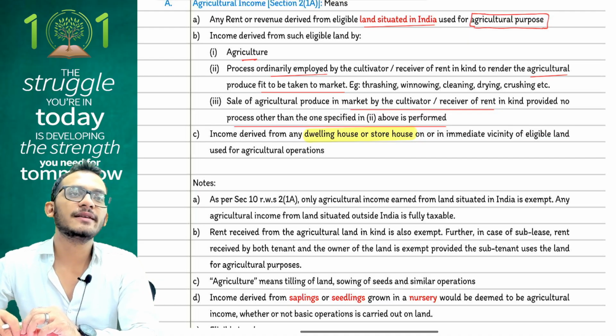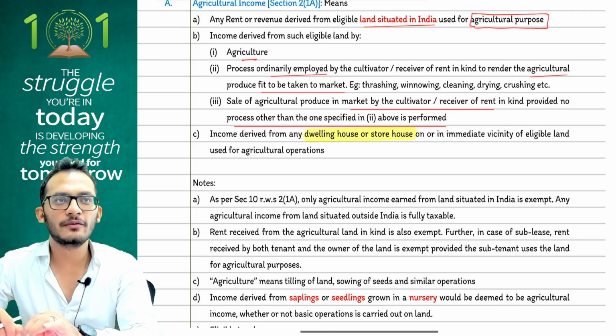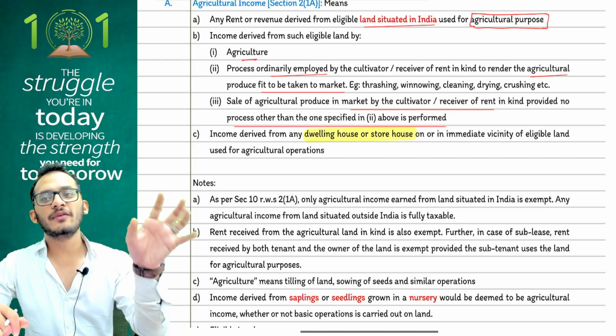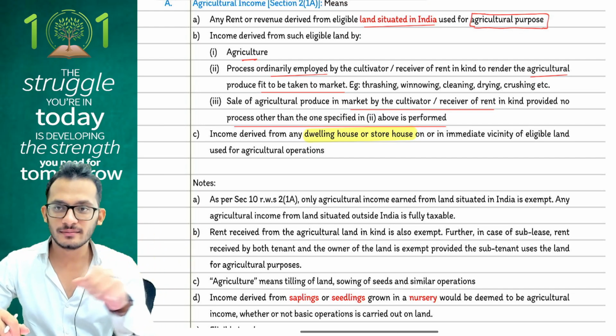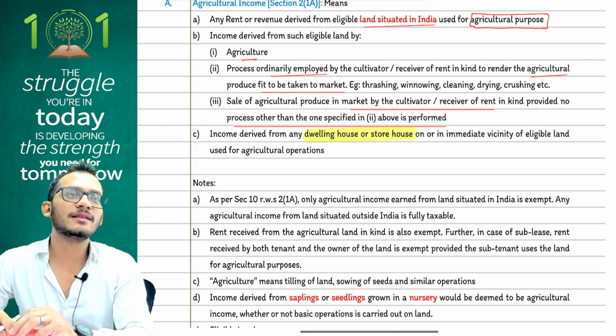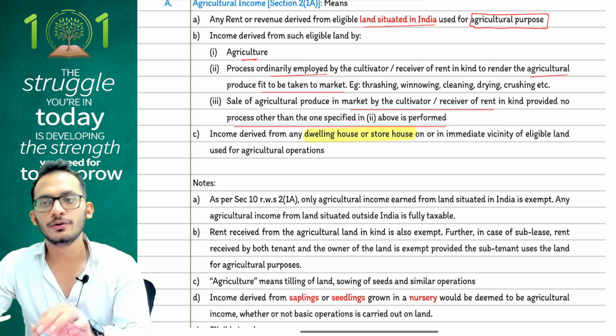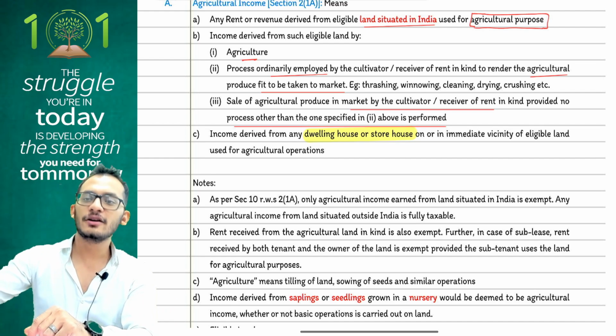Okay, so if I'm understanding your question properly, there is a land which you have. You are not doing agriculture. You have appointed a farm. Farmer has a land. Okay, so farmer has a land. Farmer has done some crops. Farmer is giving it to you. You are doing the cleaning activities and selling it off in the market.